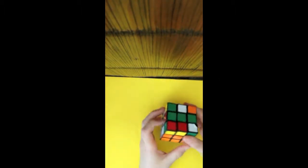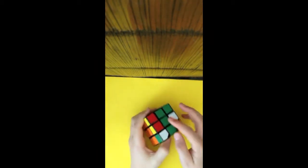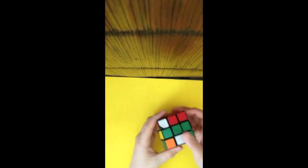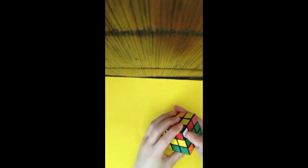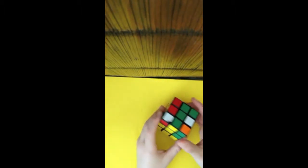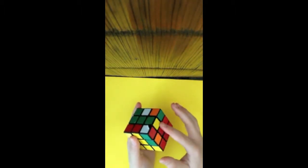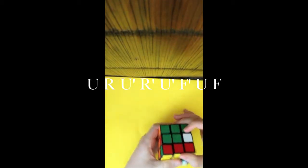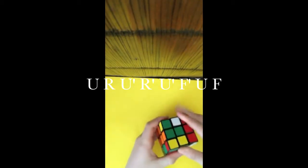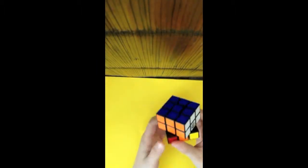Now we have one last piece, and what do you know? There's no green again. If you ever are stuck with all green, and there's no pieces that do not have green in them, you just find a piece that is miscolored like this one, and you do the left algorithm. But in this case we have it, so we move it over to yellow, and we look to the left and to the right, and now this is where we do the right algorithm. The right algorithm is up, right, up inverted, right inverted, up inverted, front inverted, up, front. Now you should have the second layer complete.